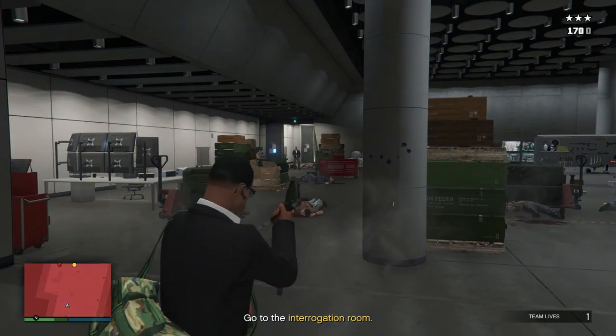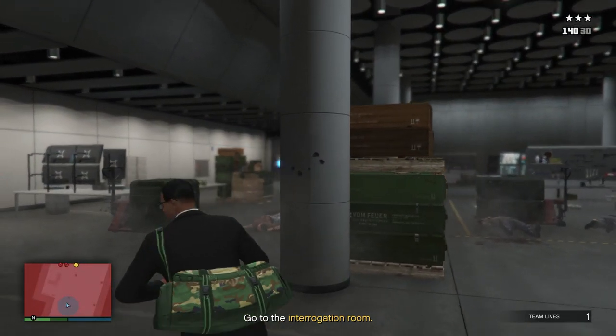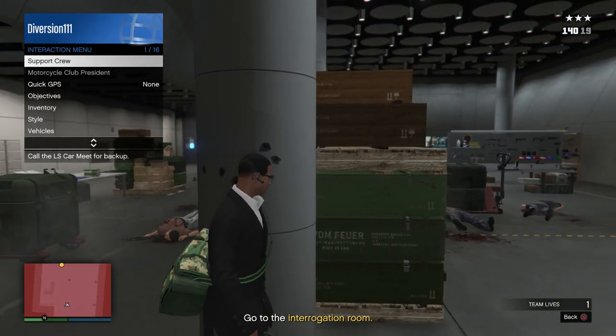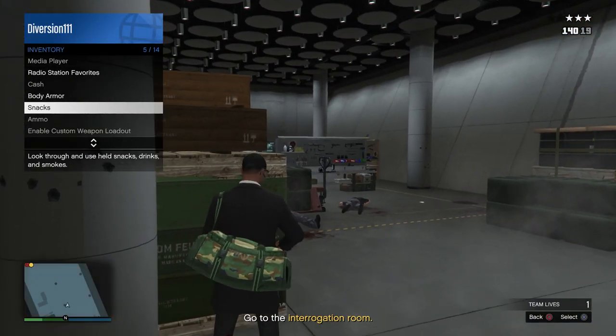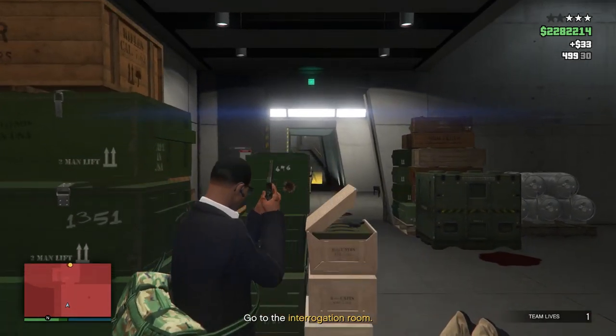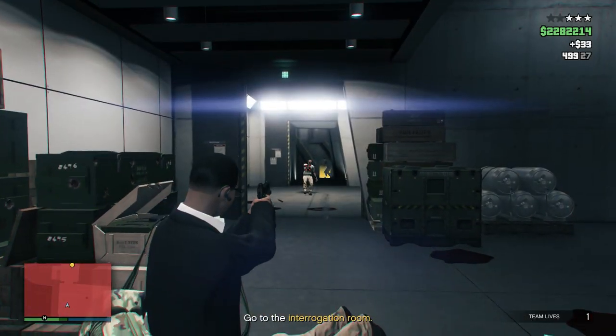In this mission, the advice I can give is to use cover and take your time. Eventually, you'll be able to push forward bit by bit against what seems like a relentless force of IAA agents. I used so many bullets that in the end I ran out of ammunition, so I then began taking them out with my pistol.